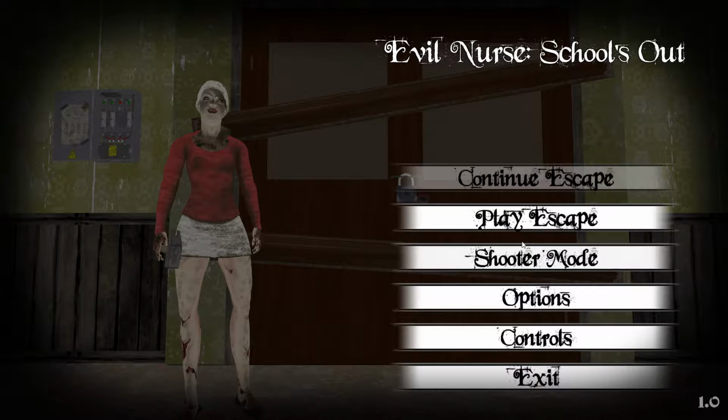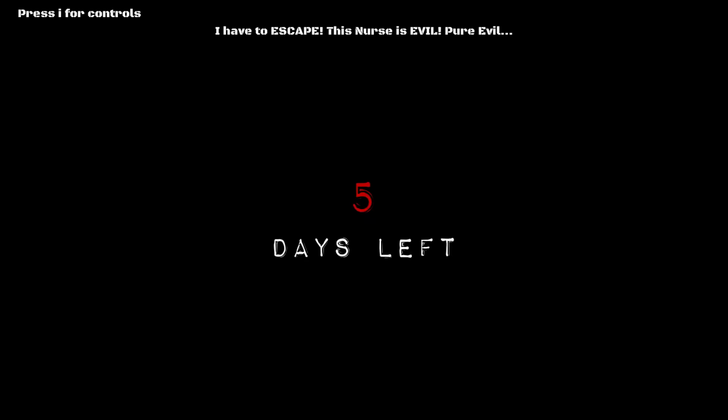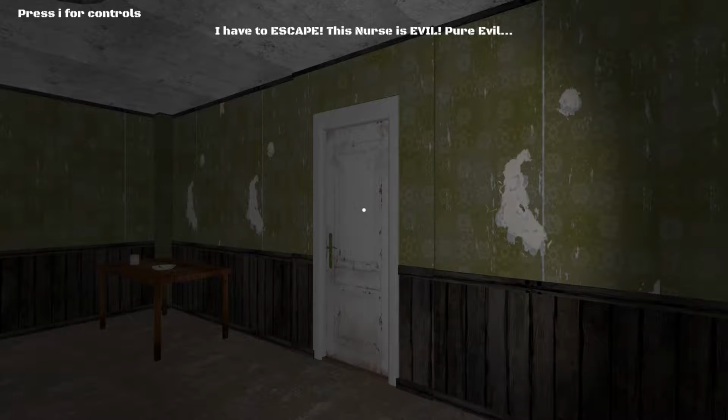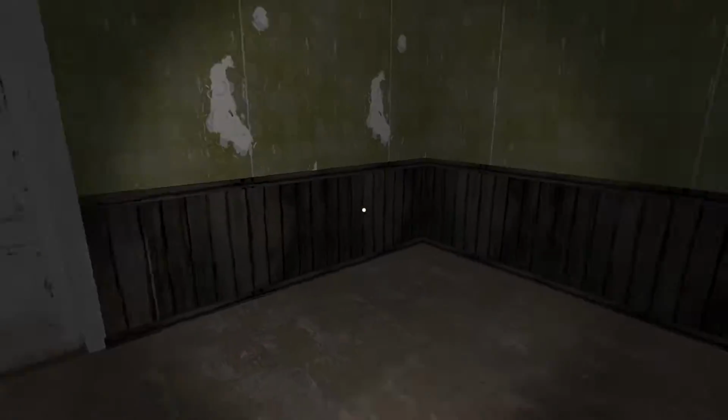Play escape or shooter mode? You know what, let's try escape. You're in school after hours, you're in detention. What are you doing in detention at school? Well, forget about that, this time you must escape. You have 5 days, you're trapped. Even though it's watching you, she can hear everything. Try to be very quiet. This is literally in every single horror game. On mobile, it's always, you have to escape from this place. And this is where the dude can hear you. And he is so spooky and everything, okay.